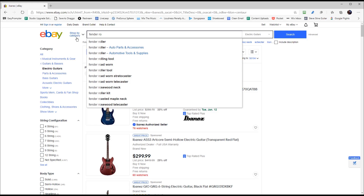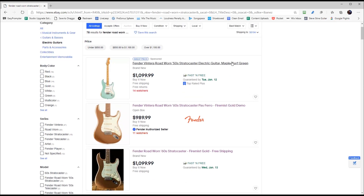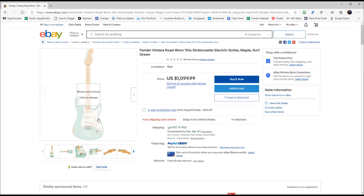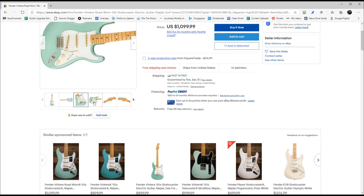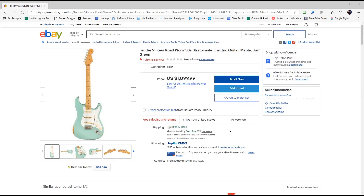I'm going to look up that Road Worn right here, and then we're going to unbox it and take a look and see what we get. There are just so many I would love to have here, but I think I'm going to go with this one. This looks really nice. Let's make this happen, and then we'll come back when it shows up at my door.